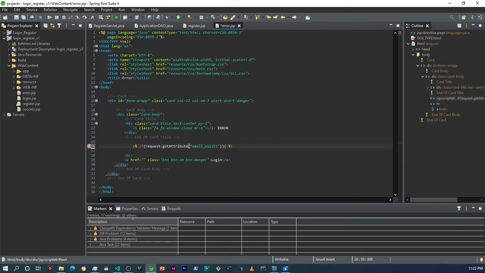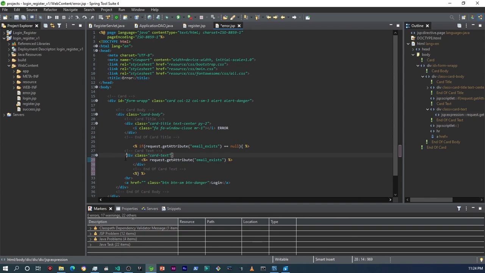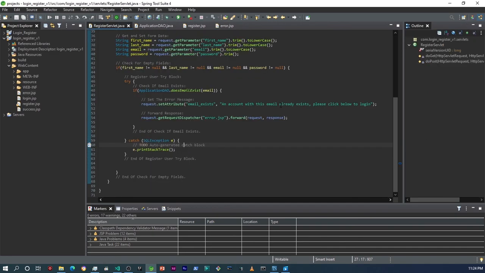If it's not null. Okay, so as you can see, that attribute there, the email exists, it will display the error message that we typed in here within the register servlet, that error message over there.